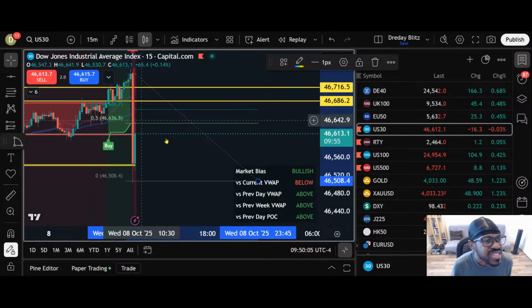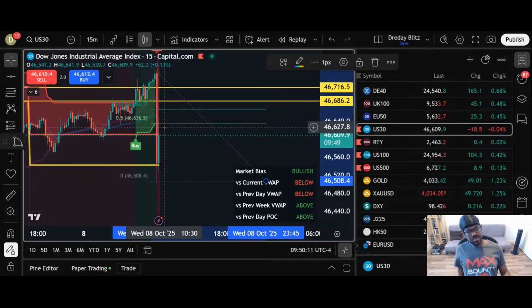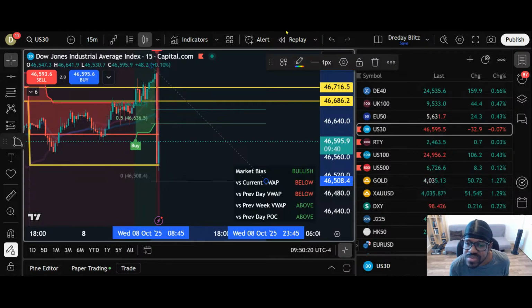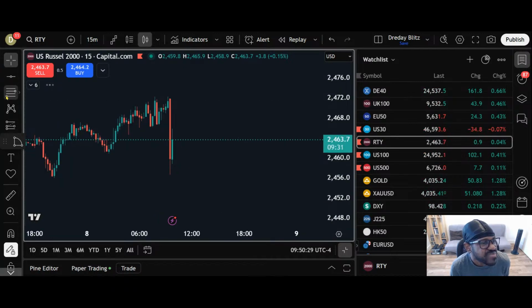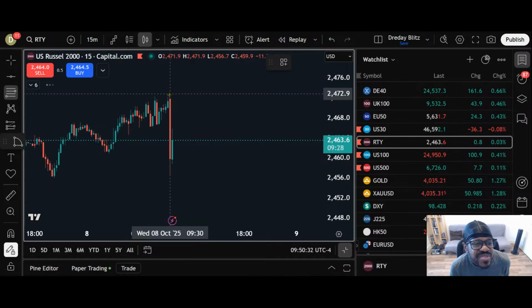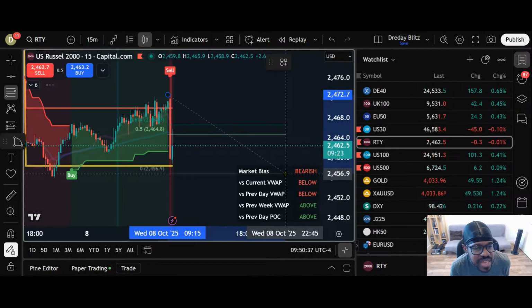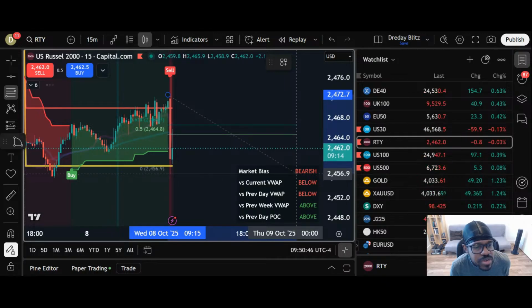All right. So if we look at that, 50%, 61.8. So I'm expecting to have a retracement here off of those levels to go lower here. Sorry, on US30. I think Russell did the same. Pull up Russell. Yeah, Russell is doing the exact same. So the reason why I'm putting fibs already, guys, is because when you see a big, strong push to the downside and then a retracement like that, 9 out of 10 times, those are fib retracements.